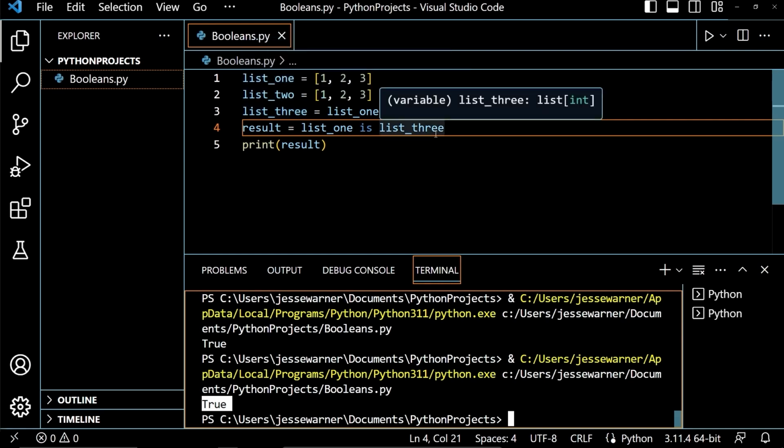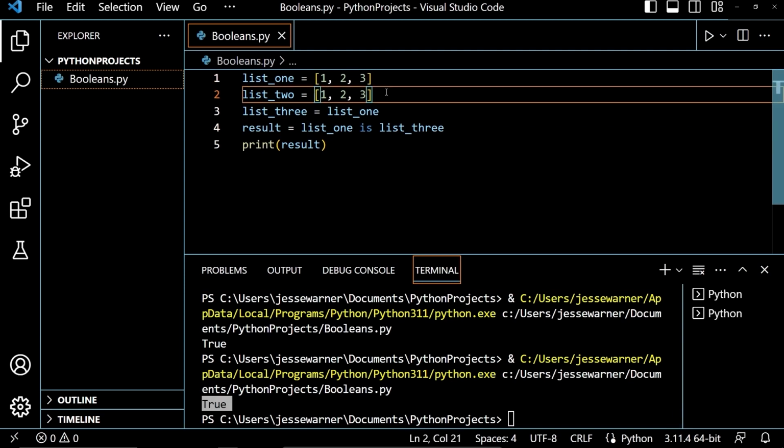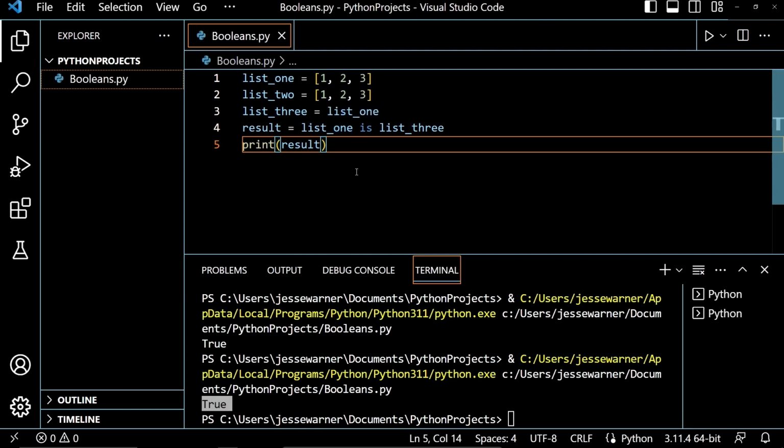So just remember, for immutable values such as strings, numerical values, and tuples, if they are exactly the same value, they will also be the same object in memory, whereas mutable types such as lists, sets, and dictionaries will be different objects even though they may have the same values.